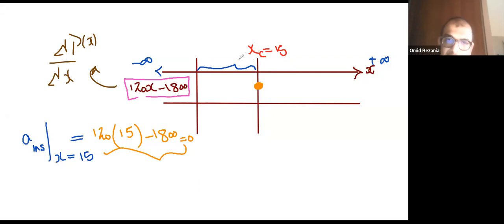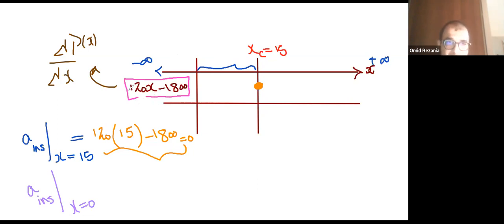Okay, now I'm just going to pick a random point to the left of my critical point. I'm going to pick, for example, 0, because it's going to be the easy one. I know that 0 is on the left side of my critical point. Then I ask, what is going to be the instantaneous rate when x is 0? You can come with any other number, x equals, let's say, 5, 4, 14, anything less than 15. I pick 0 because 0 is very easy.